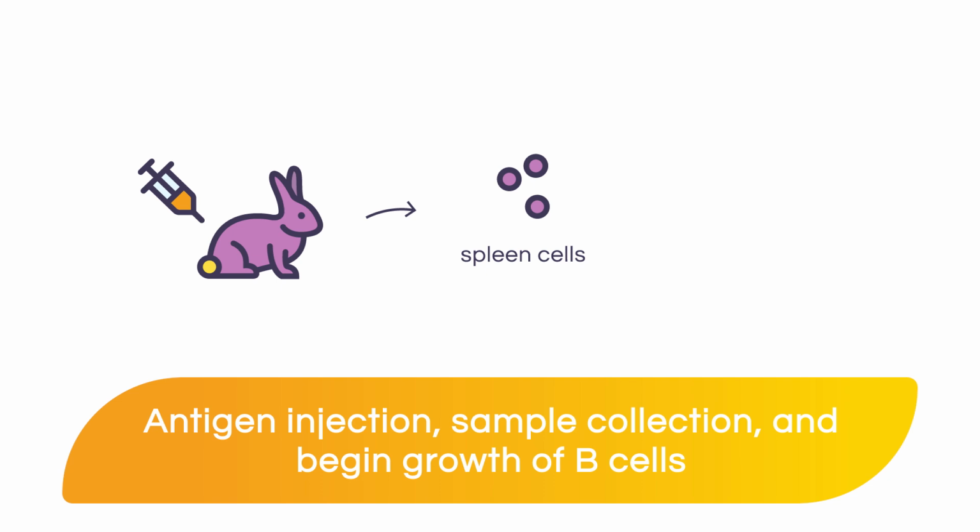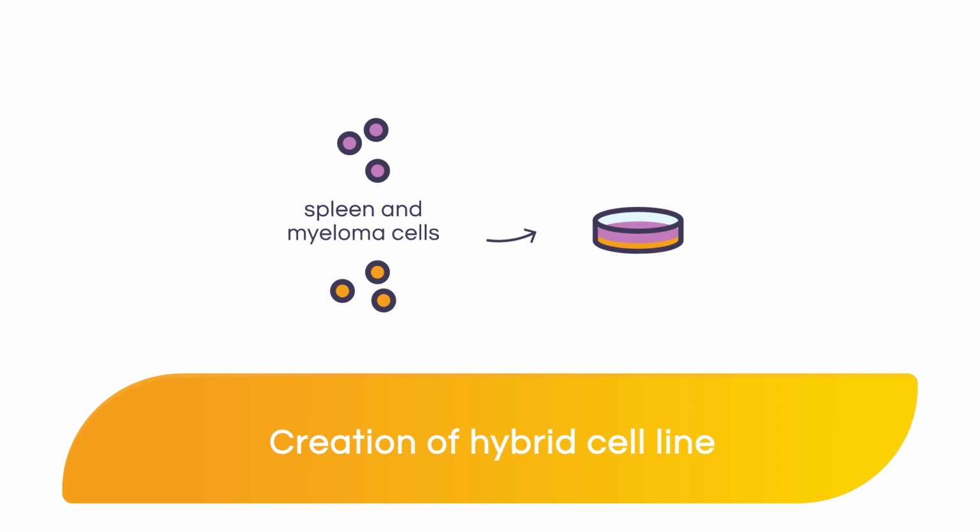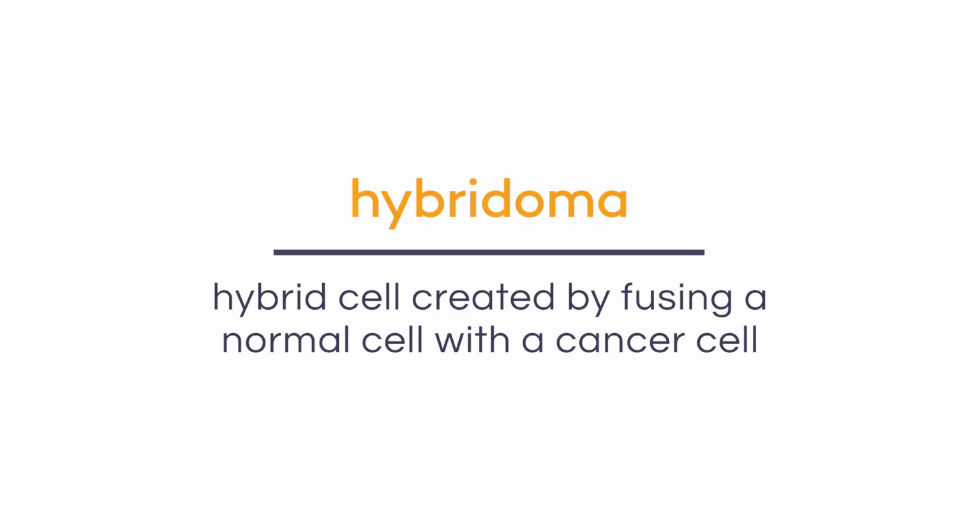which is typically either a mouse or a rabbit, and you're going to start growing those B cells, establishing a cell line. Now, a cell line, as most of you probably know, could potentially die, and that is something that we want to avoid. To avoid that, what we do is that we're going to hybridize that B cell line with a cell that has been transformed and therefore immortalized, such as a myeloma cell line. That cell line is now called a hybridoma because it's a hybrid between the B cell and the myeloma.